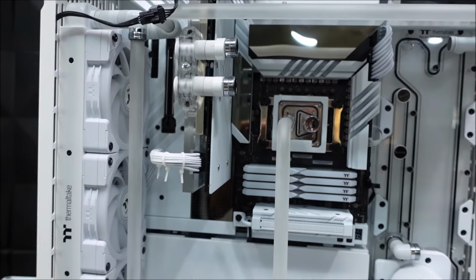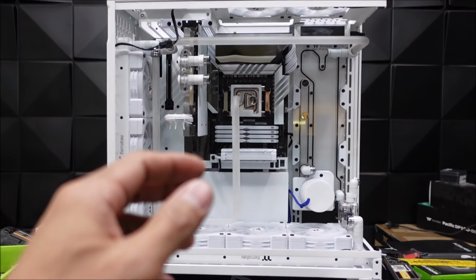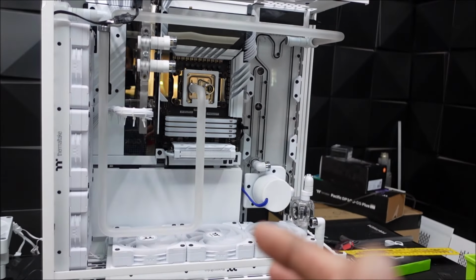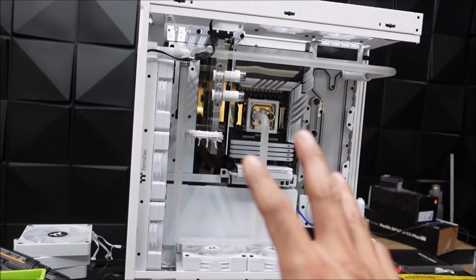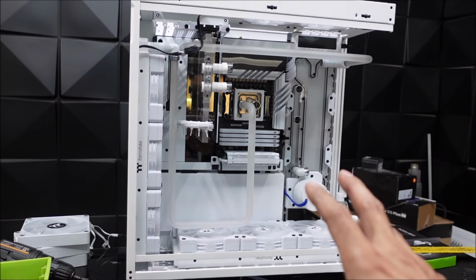Okay, finally, I'm just gonna clean the tubes, wash them, use an air compressor, and then install, and then we're gonna fill up the loop. Okay.